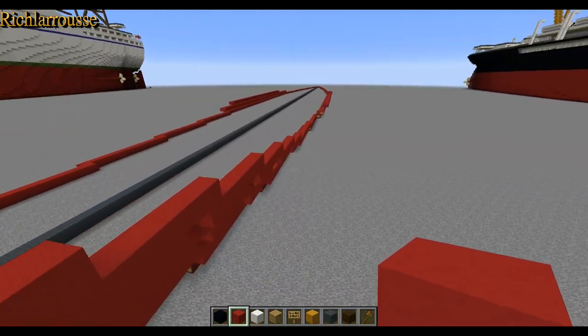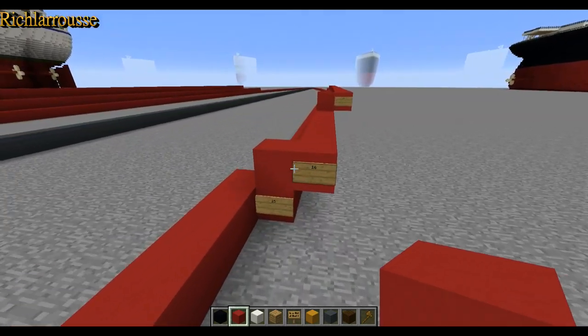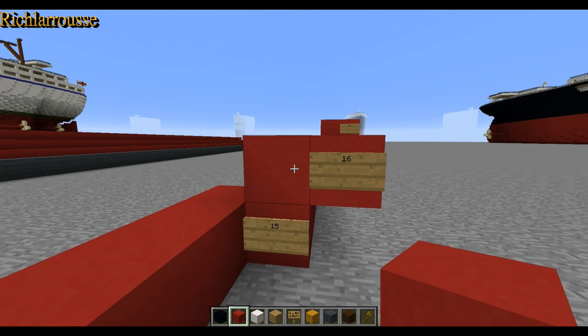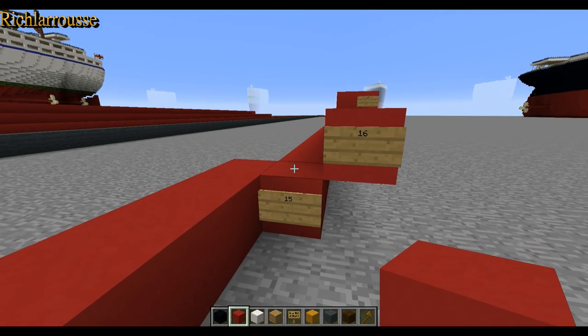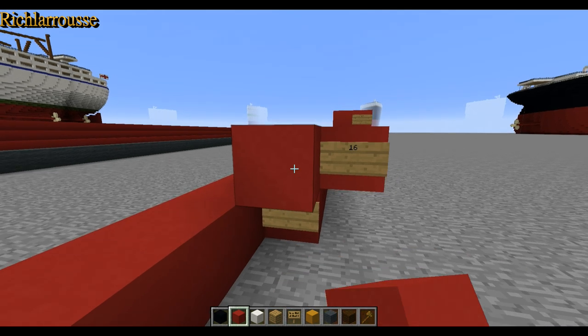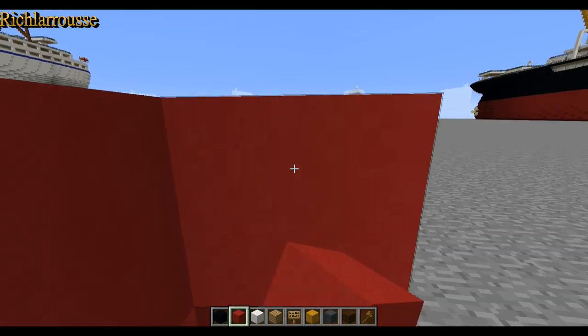There we are. And now we move on to number 15, which is down here. And as you've got these two, this block here, you can remove that one and start counting from scratch at number 15. So for number 15, we want 16: 1, 2, 3, 4, 5, 6, 7, 8, 9, 10, 11, 12, 13, 14, 15, 16.